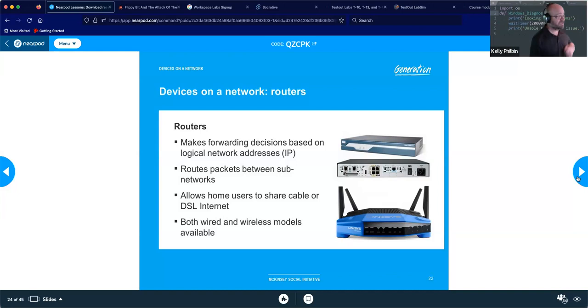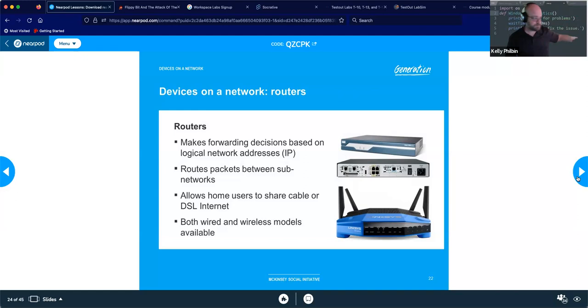Layer one is our physical layer. Layer two is our data link layer. Layer three is our network layer. You probably saw this in the Google Coursera course. So routers, at layer three, use IP addresses. If we're going out over the internet or communicating between networks, we need the IP addresses of the networks we're communicating with. That's how routers work. They sit between subnetworks, or work as gateways between our intranet, our internal network, and the internet, which is the outside world, essentially.